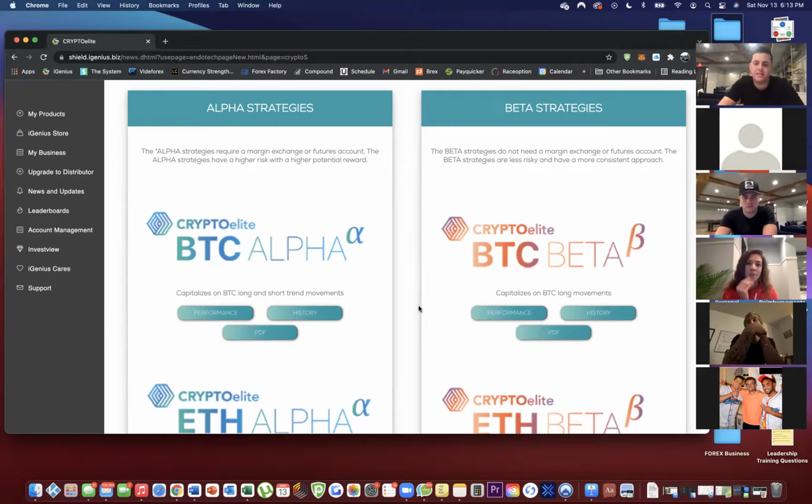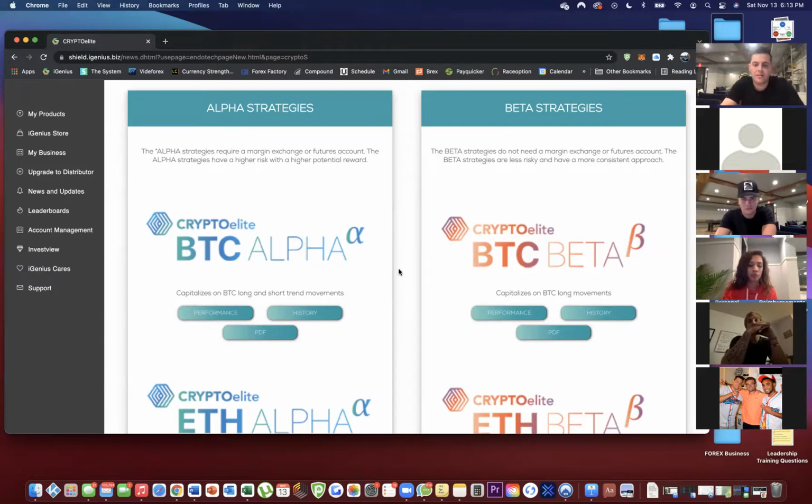So just beta, guys, you can use Coinbase Pro, you can use Gemini, and you can use Binance US. Those are going to have tutorials on how to do it. We're not going to get into actually funding your accounts right now, but I'm just, again, explaining the details. In terms of alpha, you guys are going to have to start off.